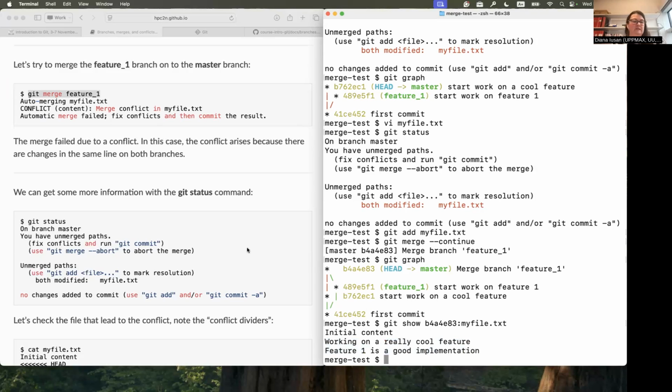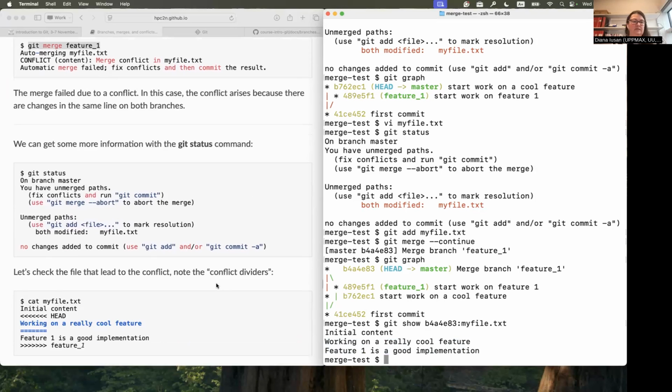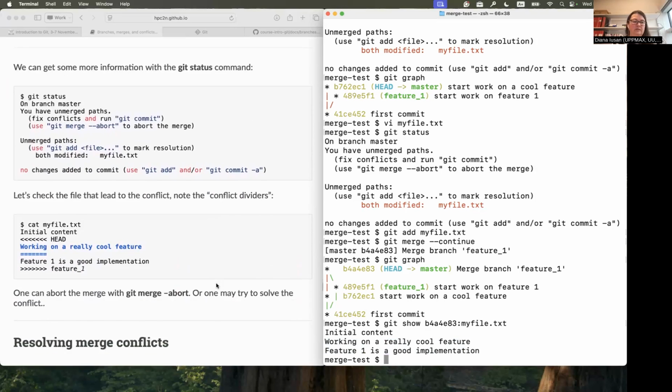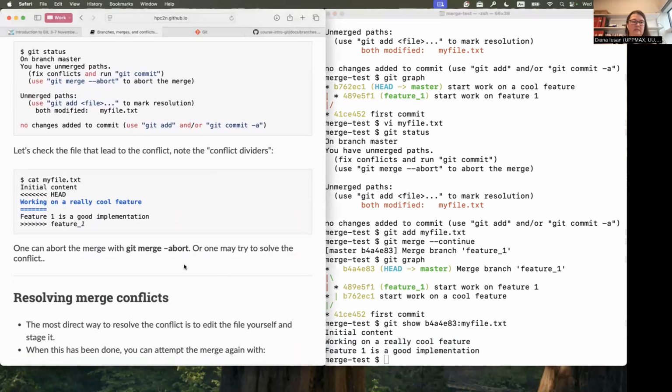Okay, so sorry for taking over time. I will just add that if you get into a conflict and you are not sure how you should solve it, maybe you want to talk to your colleagues and see, oh, you added this implementation and I had added something else, which one should we actually keep, how should we resolve this merging, then you can abort the merge with this option here.